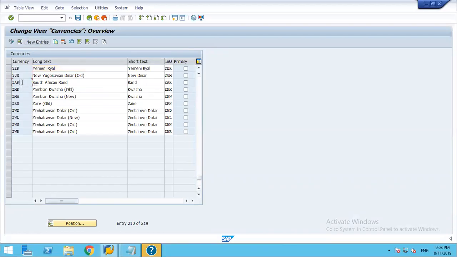When do we need to create one? If you see over here, the Zimbabwean dollar, we can see multiple here. We need to create currency codes if you don't find the currency code in which you are posting transactions.